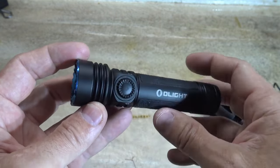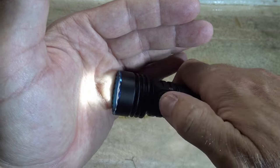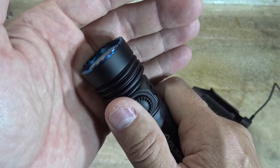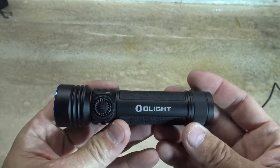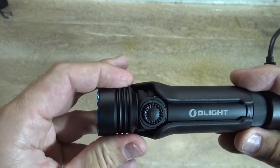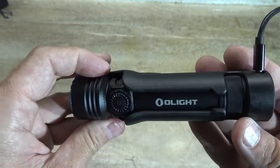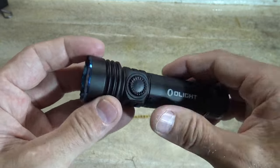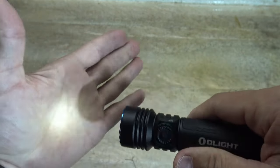To unlock the light there are two ways: one is you can just push and hold until the light turns on; the other way is if the light is locked out, you can turn this dial 90 degrees, and that will also unlock the light. Another cool feature I really like is that anytime you put the light in the holster, the light automatically locks itself out. When I push the button here, you can see it's automatically locked out. Two ways to unlock it — rotate the dial a couple turns and then turn the light on, or long press and get to moonlight mode.